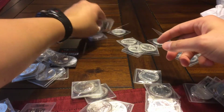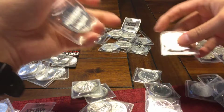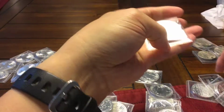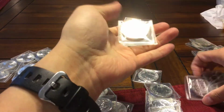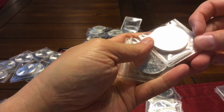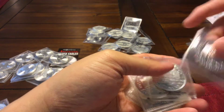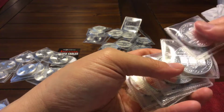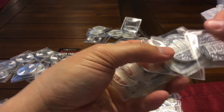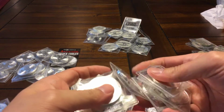All right, here we go. So here we go. We got random year Philharmonics, 10 of them. Let's see what years they gave me. 2015. I think it's probably all 2015s. Yep, all 2015s. 1, 2, 3, 4, 5, 6, 7, 8, 9, 10. Good.